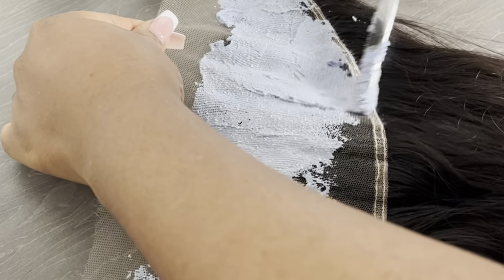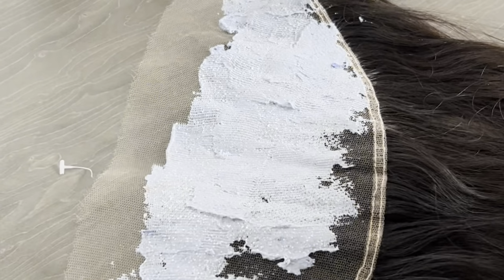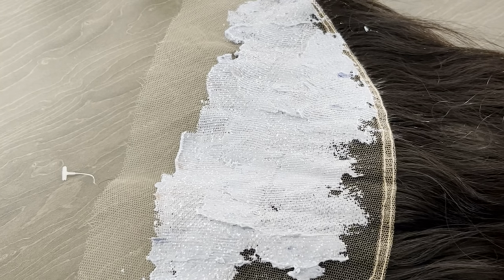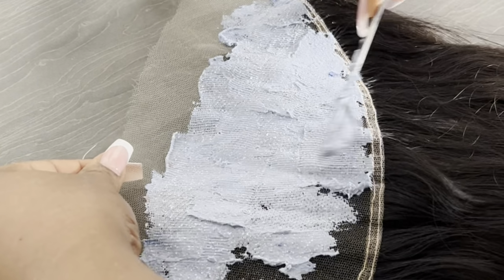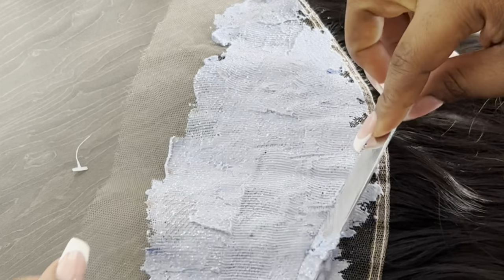Okay, so when I first arrived, we started doing some theory and then we jumped straight into it and started bleaching the knots of the frontal. So I am booked in for a closure course, but I had to bring a frontal because I already previously bleached the knots of the closure.